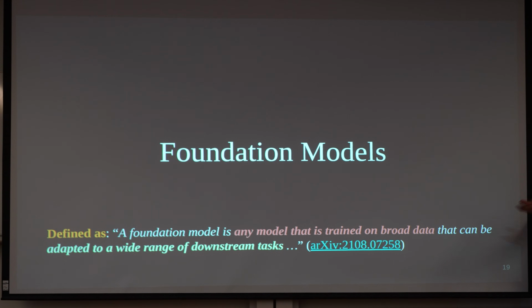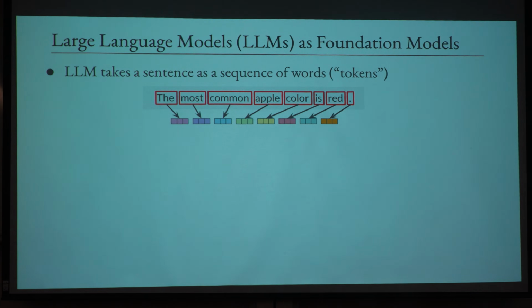So it's trained on, say, a diverse set of data. What do I mean by diverse? We're going to talk about it. Nonetheless, once it's trained, it can be used for a bunch of different tasks. I'm going to use large language models as foundation models, because this is where the term foundation model was coined, after GPT-2 and 3 came out.